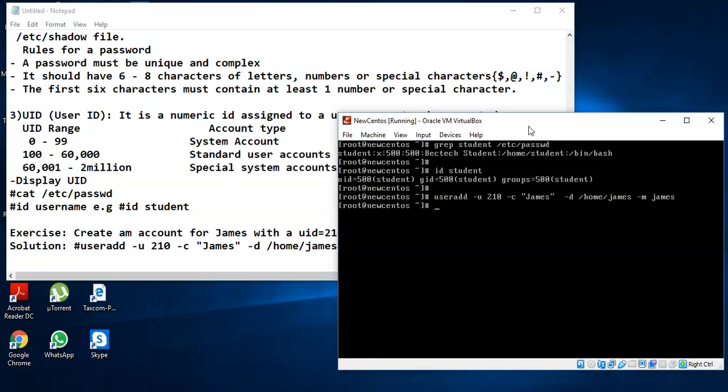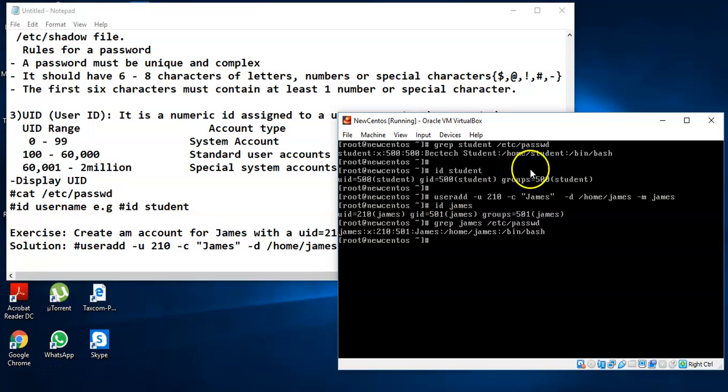Okay, so let's verify if that UID has been assigned to this account, the UID of 210. So how do we verify? We have to display the UID. Here it is right here in our notes. We can just use id and the username. So let's say id james, and there it is. The UID is 210. I can as well grep James from the password file. So see the multiple commands now for reaching the same goal, and there it is. James username in the password file, the UID 210. So that has been done. So we got it right. Hope you're following. So there are new commands we're learning as we go.